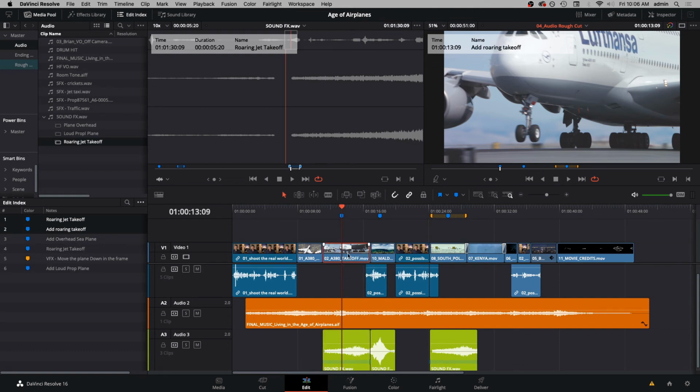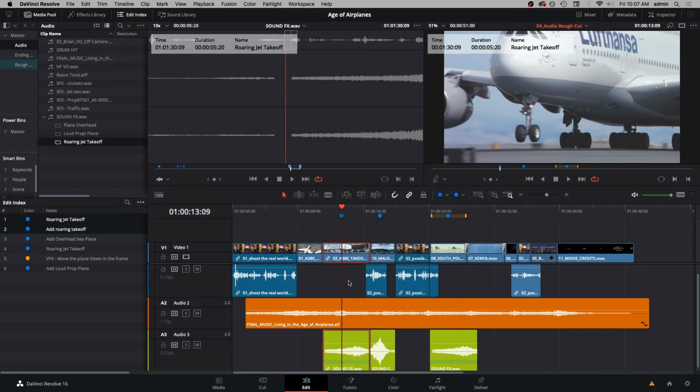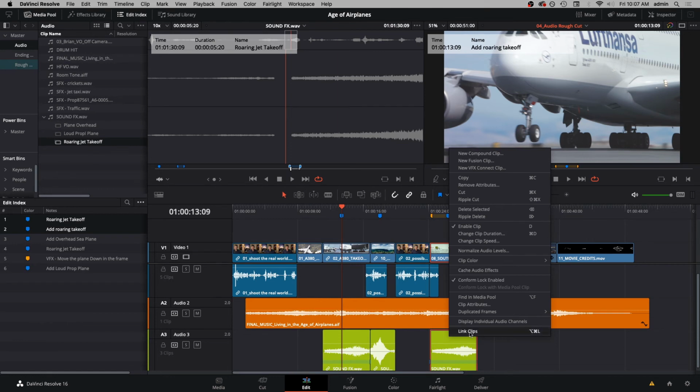We might have to change the sequence of these clips in the timeline, so we want to link them. Click the video, hold down Command, and then click the audio, and then right click or alt click to get a contextual menu and then link clips. And I will do that with each one of these so that if I do move them around, the audio and the video won't get separated and I can work in a real organized, easy way.